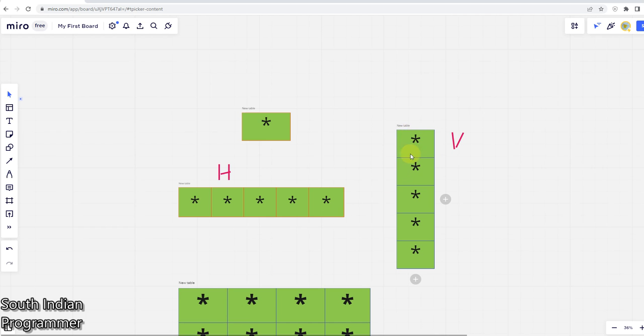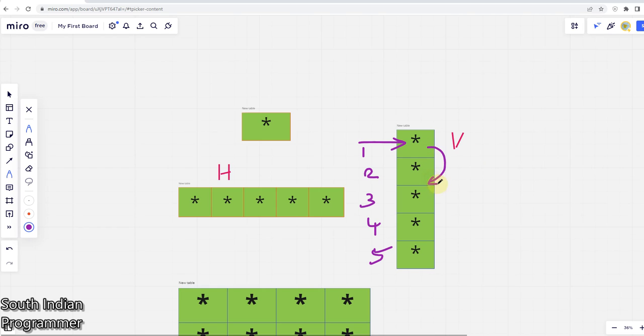Here we have a vertical set of stars. After printing one star, consider this as line number 1, this is line number 2, this is 3, 4, and 5. Likewise, after printing one star, we come to the next line.